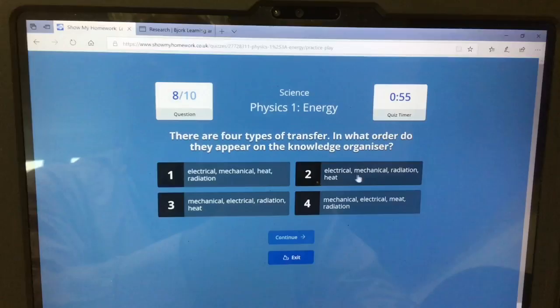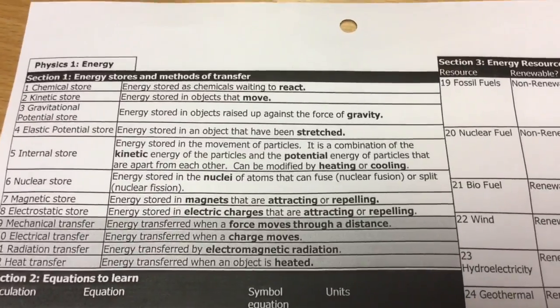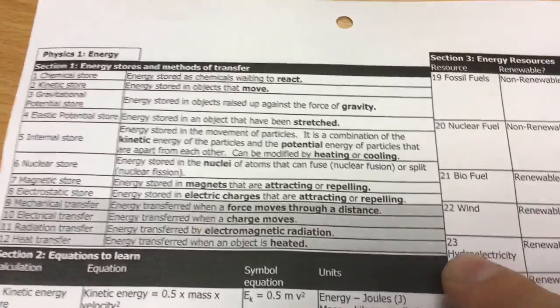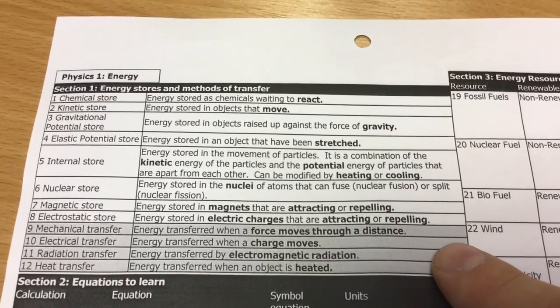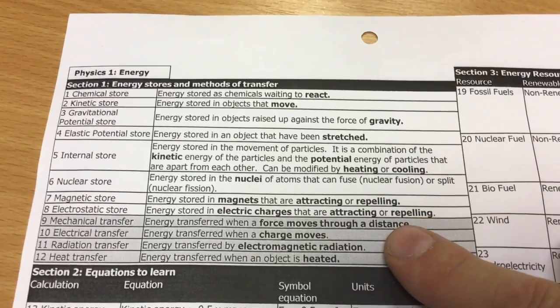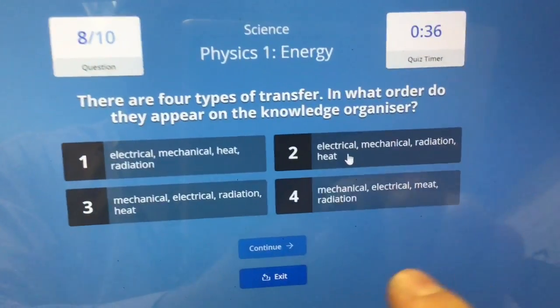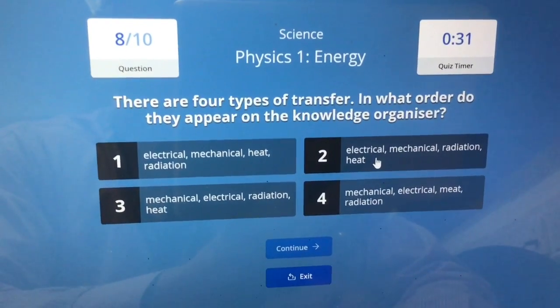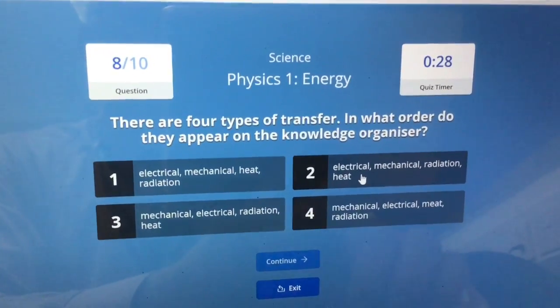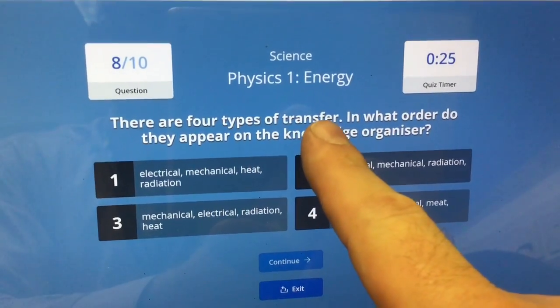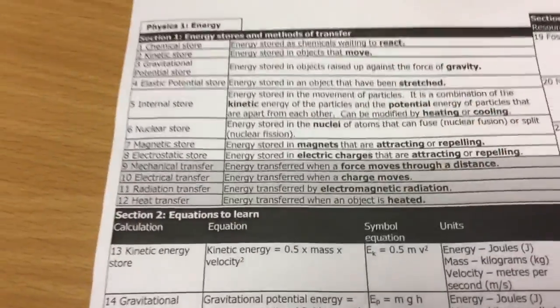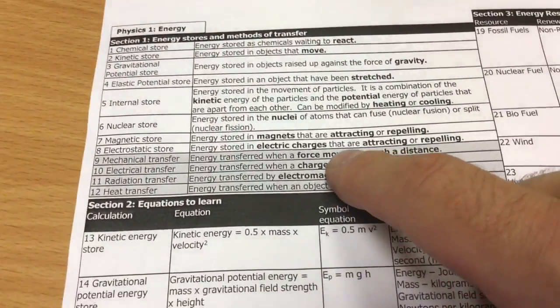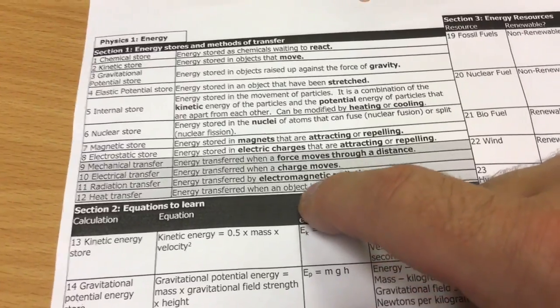If I come back to the knowledge organisers, you can see all these words in bold, and I want them to be able to start remembering this stuff word for word. So I take some of the words in bold and put them inside my quiz, and so the students have to remember the right combinations of words which go with that area of knowledge. Here you can see they've got to combine 4 types of transfer. If I go back, that's got quite difficult here. Those are the 4 types of transfer, and I'm giving them a question on all 4 of these.